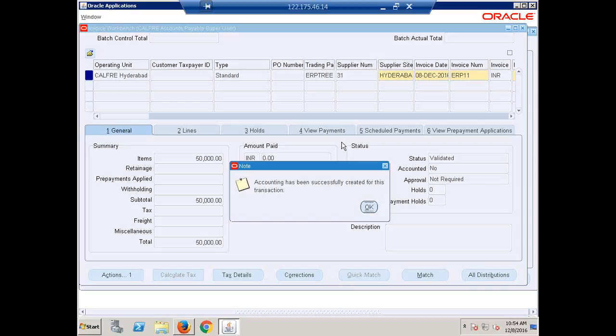Accounting entries will post and transfer to GL. What does accounting entry posting mean? Nothing, just what you are speaking. I'm not getting it. Next. Transaction will be posted to GL. Who said this point? Create accounting, and that's it. It will create accounting, first point. Second point, it will transfer to GL. So it will transfer. That is the answer.